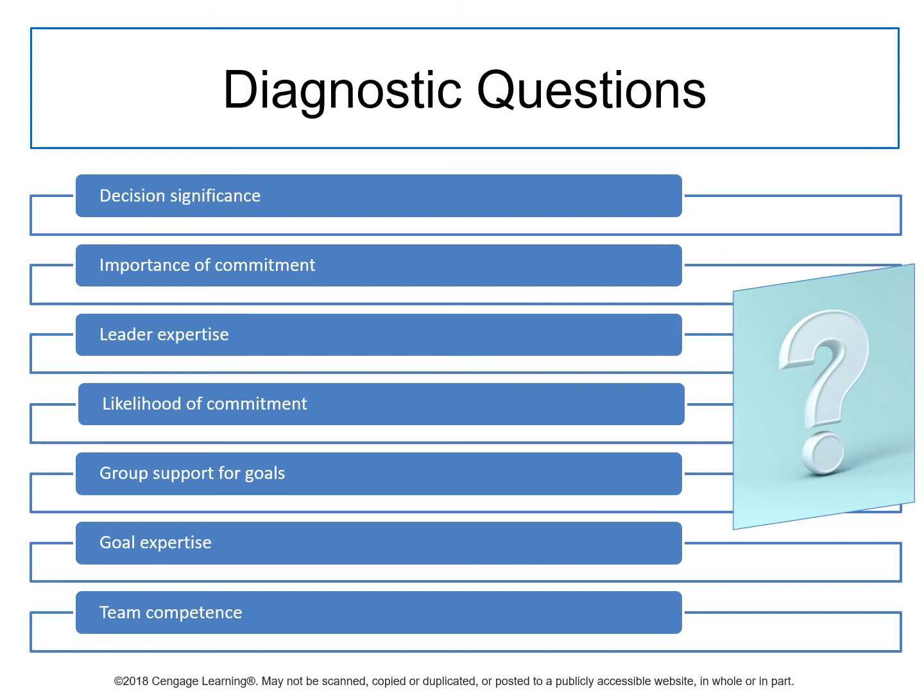What is the level of group members' knowledge and expertise in relation to the problem? If subordinates have a high level of expertise in relation to the problem, more responsibility for the decision should be delegated to them. And the last diagnostic question has to do with team competence. How skilled and committed are group members to working together as a team to solve problems? When subordinates have high skills and a high desire to work together cooperatively to solve problems, more responsibility for the decision making can be delegated to them.